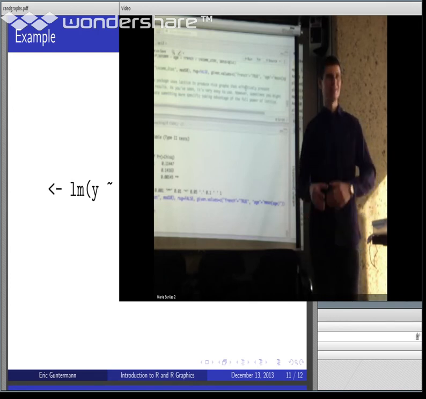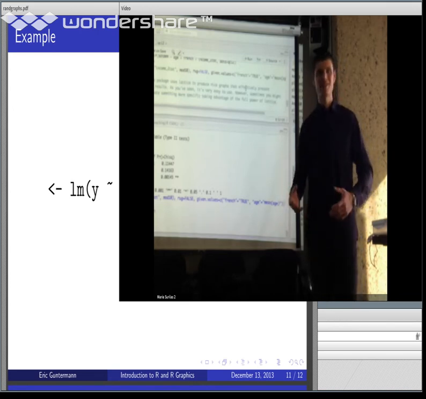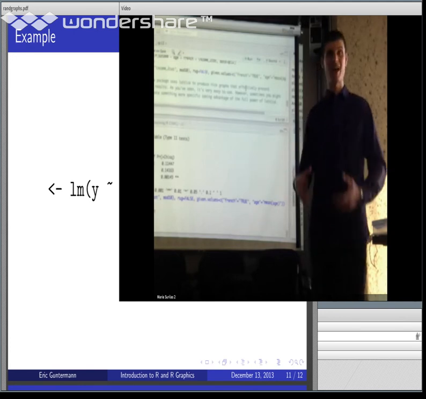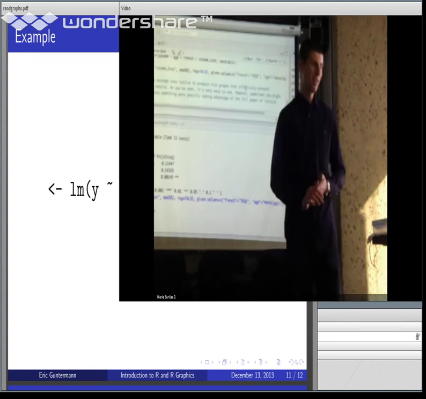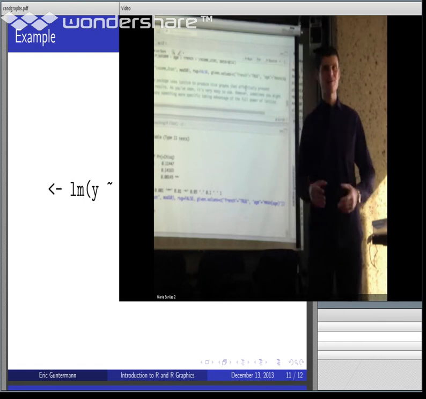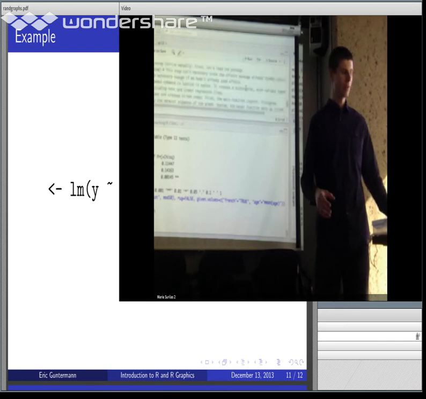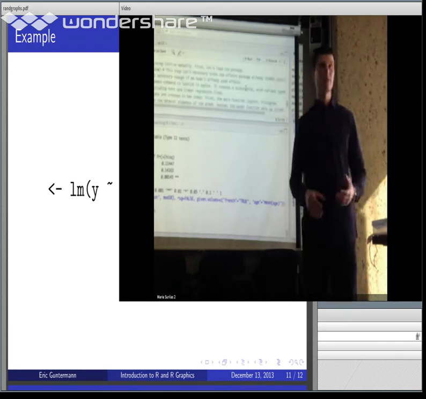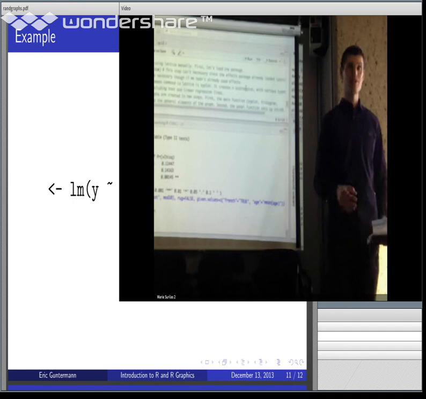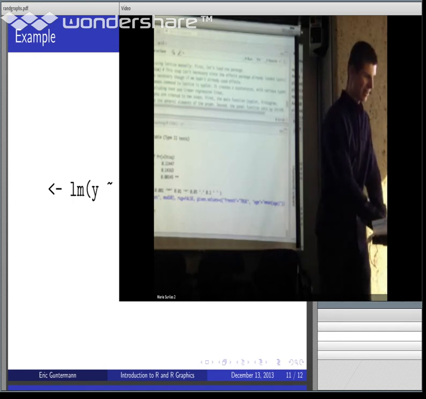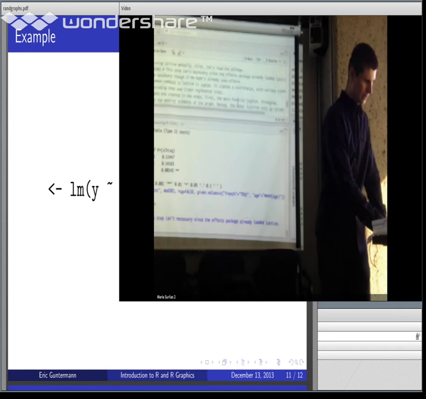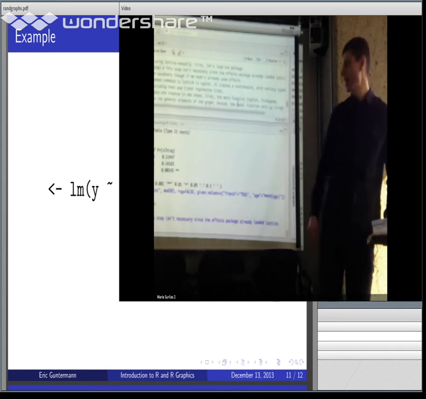So now we're going to see what happens if you want to make a more complex graph. What if you want to customize things and really get something that shows exactly what you want to do? So I'm going to introduce you to some basic Lattice and show you how to make a graph in Lattice. The Lattice package is installed by default in R. You don't have to download it, but it isn't loaded by default. So let's load the Lattice package. You just run that line, library Lattice.